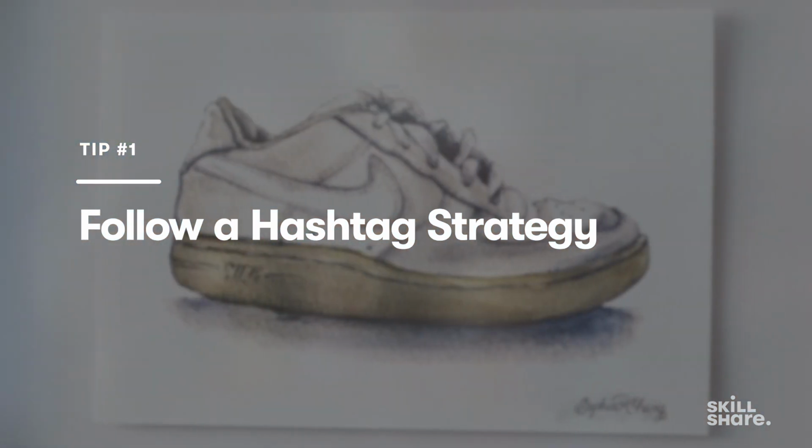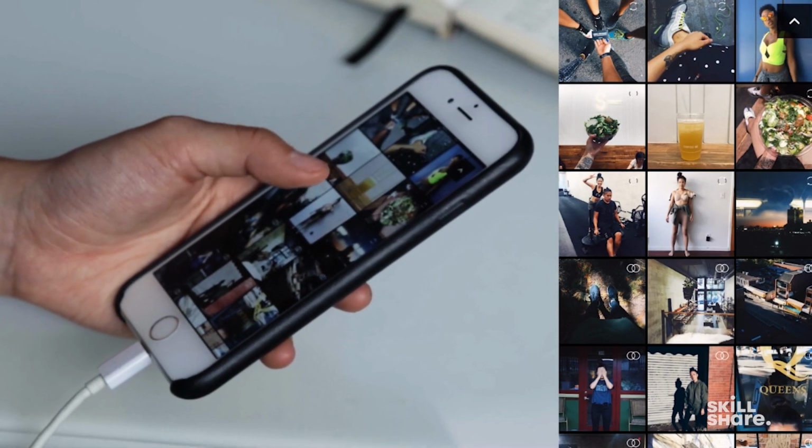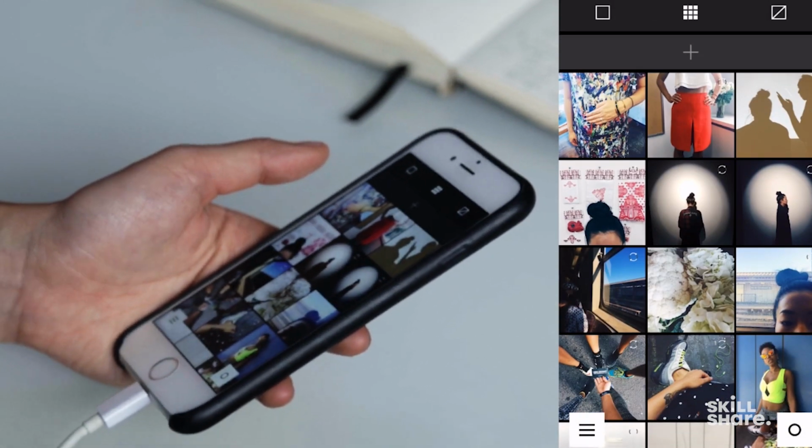Dive right into hashtags now. It's a great way to put you on the map, helpful for anyone who is trying to get attention from a specific brand, anyone who's trying to grow their following, because it's definitely a way that people can explore and just discover you and your work.